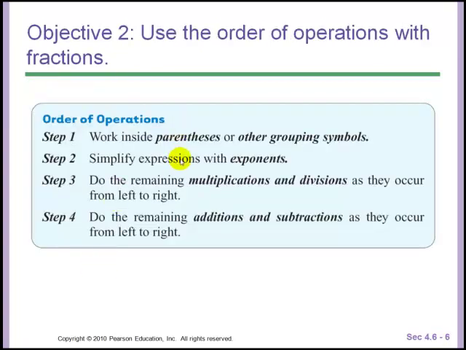Now let's review our order of operations. The first step is to work within the parentheses or other grouping symbols. Be careful with the parentheses. Sometimes there's stuff to do inside of them, but sometimes the parentheses are there simply to indicate a multiplication or a negative number. After you've done anything inside parentheses that you can do, next you will simplify expressions with exponents. Once you've done that, you will move on to multiplication and division as they occur left to right. So if a division is on the left, you do it first. Multiplication and division go together, left to right. And lastly, we do any additions and subtractions as they occur left to right.